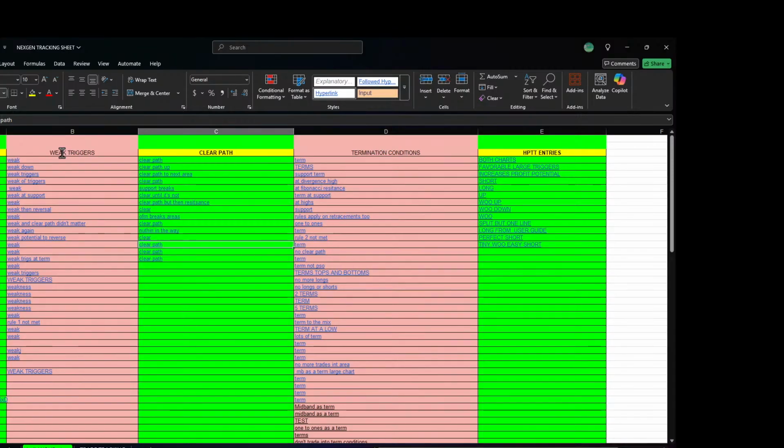And if the goal is rule adherence, guys, we've also got a picture of weak triggers. What does it look like when I shouldn't be entering the market, when my edge is gone, when I don't have that advantage? Same thing with clear path termination. And then when you have 2 greens, guys, go to the third, find your entry, because you have those core advantages. I'm going to give you a sheet that's going to help you fill this out on your own so that you can study, so that you can create this recognition.